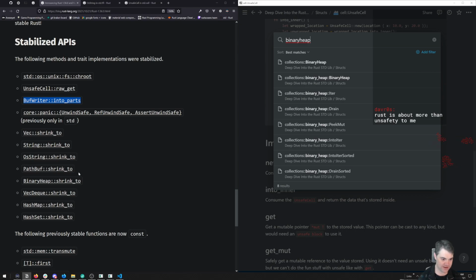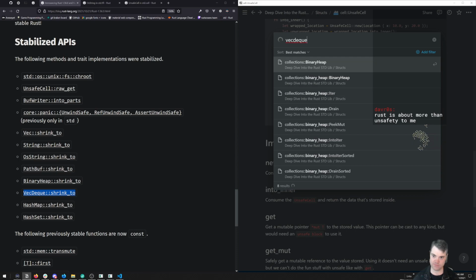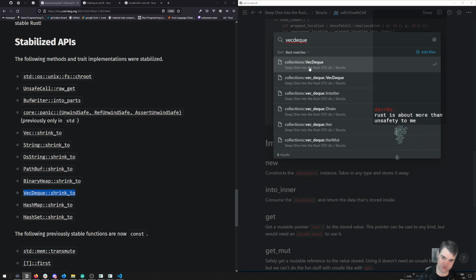Okay, so we're in binary heap. That's over here. VecDeque. Oh, come on. VecEq. I don't think, yeah, we haven't done that.